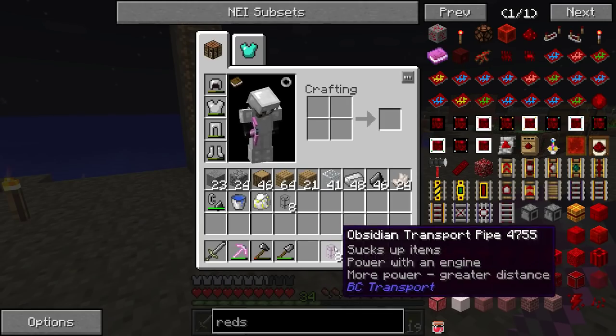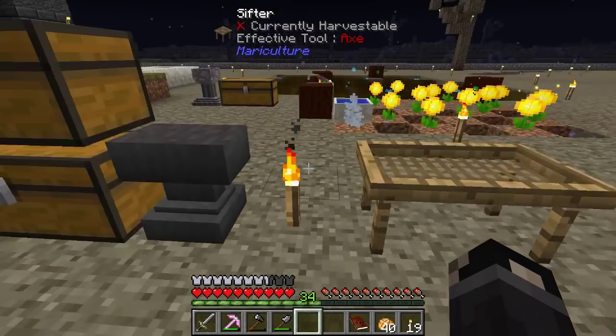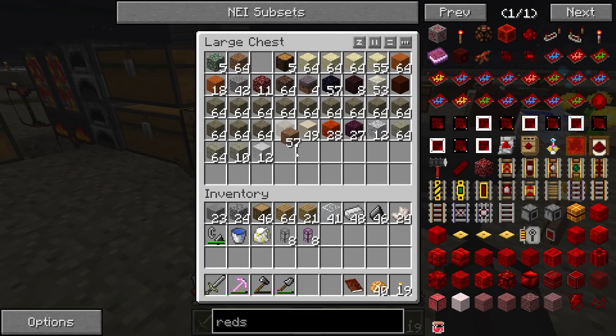Well, you know, before I do that, let me show you something here. So someone pointed out how to actually get the sifter to work. So far, it only seems to want to work with... what do you call it here? With the dirt. It doesn't work with sand or gravel. Let me try soul sand.